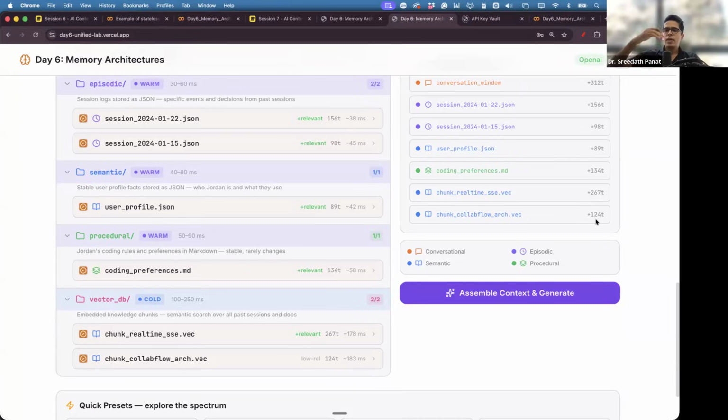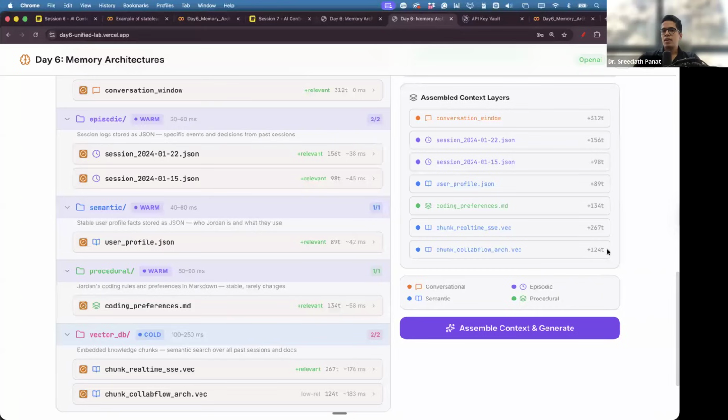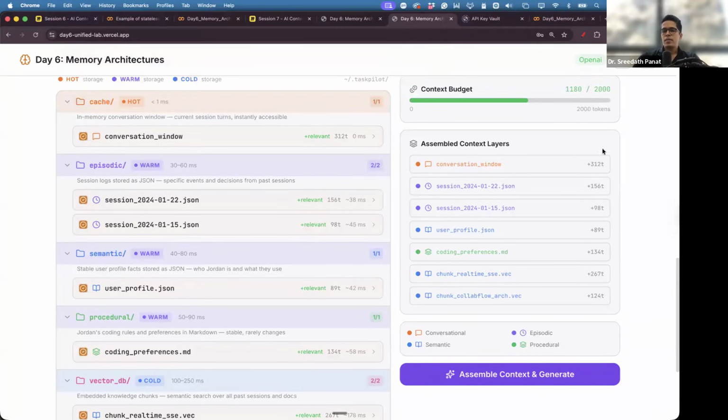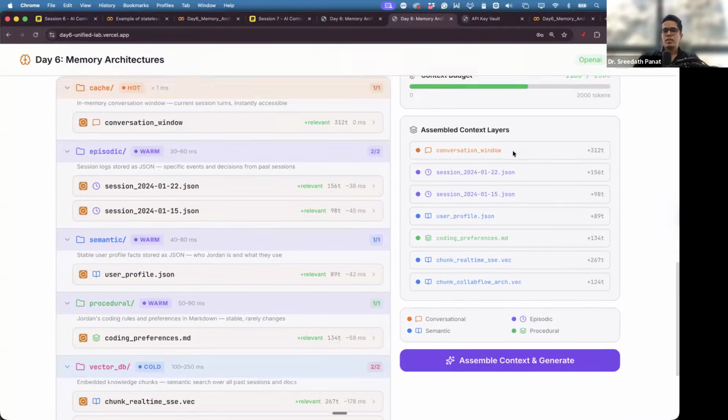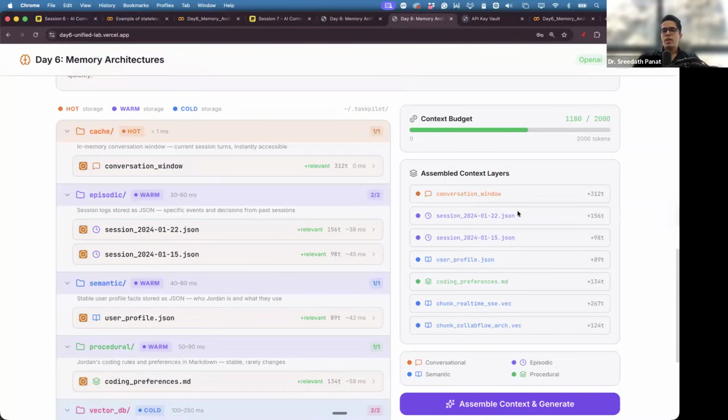Why? Because at the end of the day, tokens are about what the LLM is seeing. The LLM is not directly seeing the vector array, it is seeing the chunks, so the tokens are calculated based on the chunks, not based on the numerical vectors, right? So these are based on the chunks, which are in the format of natural language sentences. And then all these tokens will be added to contribute to the context budget. Now all these will form part of the context, and these are from the memory.